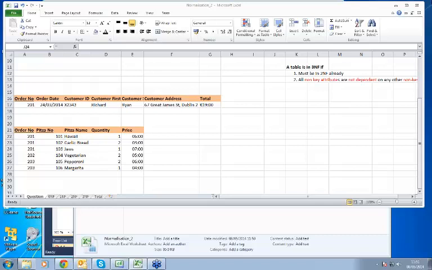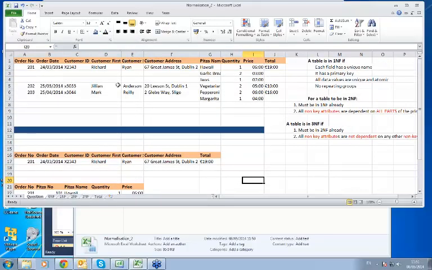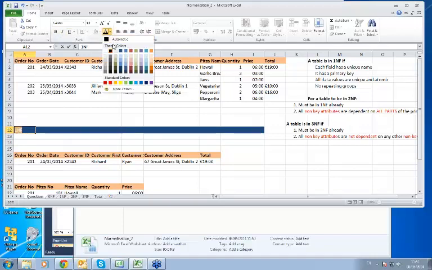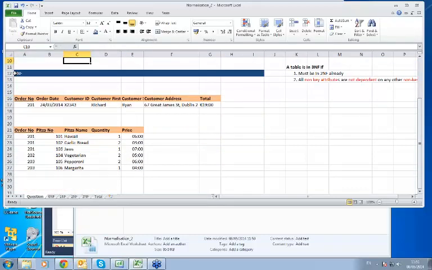Right. So the next thing now is, actually, just to make sure that I know this is changed, I'll just do this. Okay, so now we know we were in 0 NF, and now we're in 1 NF. Okay, so we're in 1 NF here. So we could do actually the same thing. I might just copy that, because we're going to move to 2 NF now.